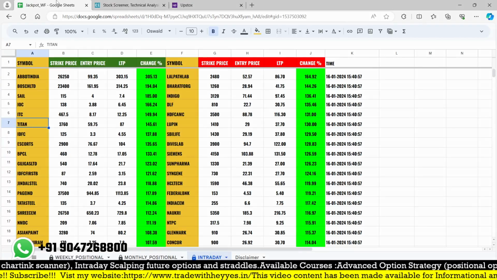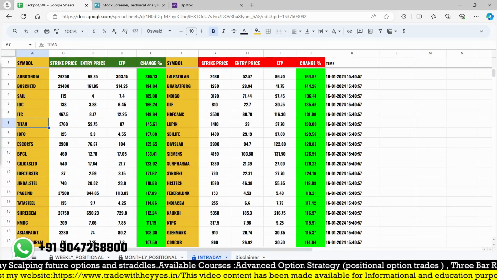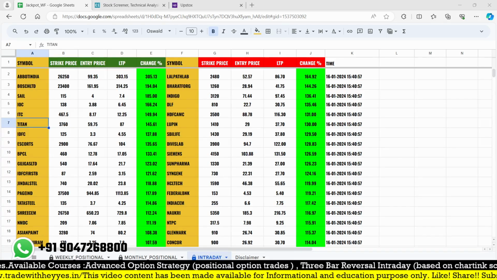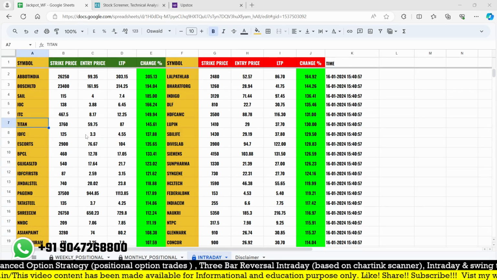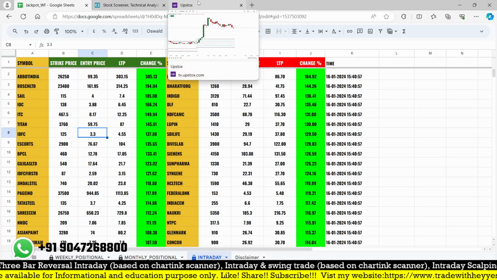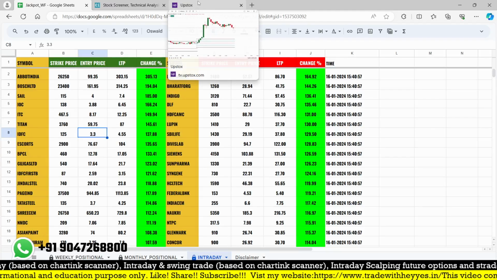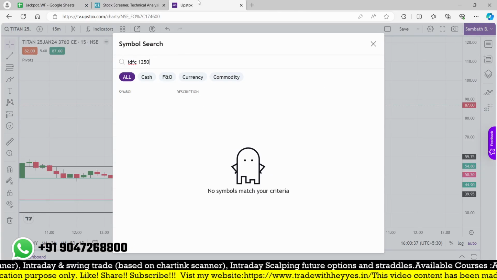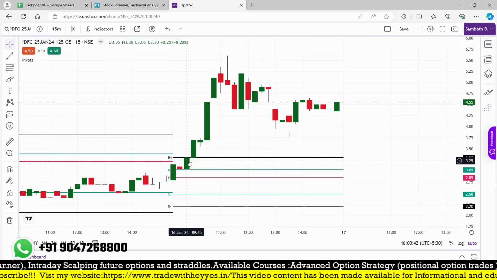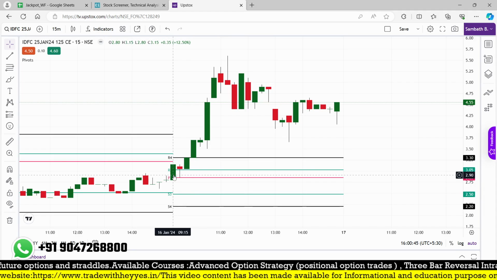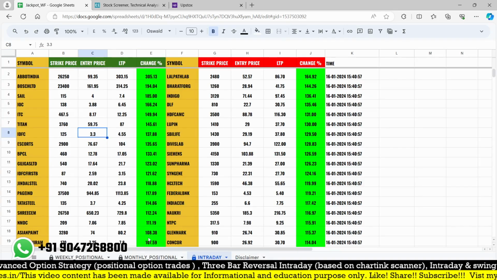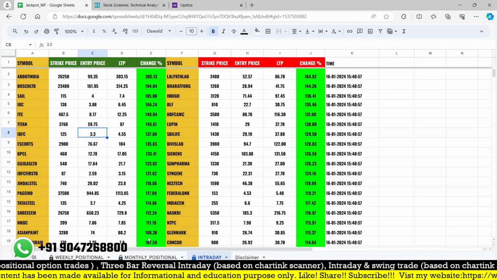But in your Google Sheet scanner, which we are creating, when you look at all the 184 F&O stocks in this list, we find out that Titan is a good opportunity and IDFC First Bank, so many opportunities, and this is purely for intraday trade opportunities only. So let me go for IDFC 125 call option where I'm looking for the breakout to happen on the R4, that is happening on the third 15 minutes candle. So mostly the first candle we are going to ignore. Here we find out which stock breaks the high on the first candle or second candle.